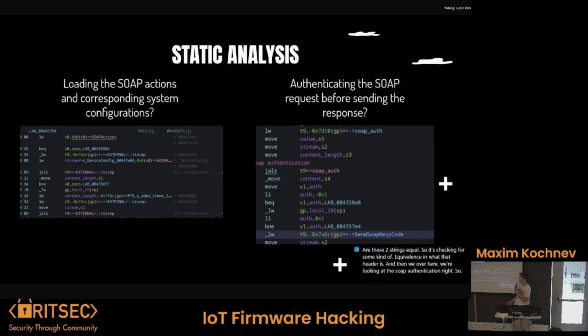So it needs to be authenticated somehow, so it's not just a bogus request. I named it SOAP auth when I was working on it in the summer because I figured it was this authentication, so I renamed it in the compiler to make it easier for myself. But that is what it's doing for the authentication.